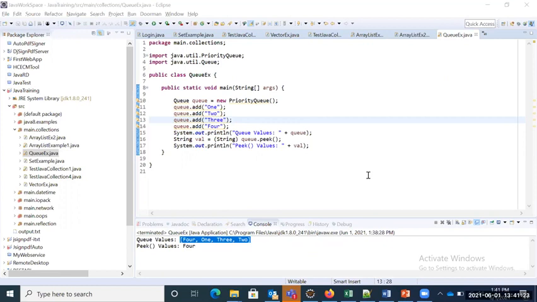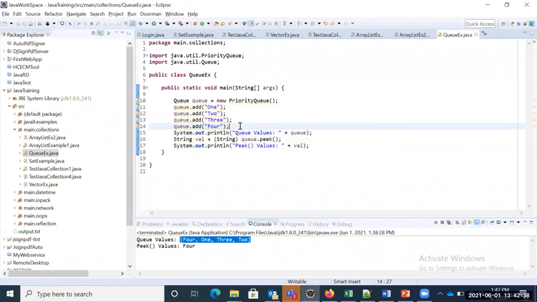In any queue, if you are entering first, you will go out first. First in, first out concept is what? Queue. So stack is last in, first out. Queue is first in, first out. Queue should maintain its order.